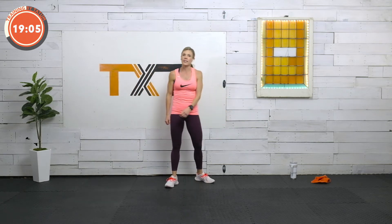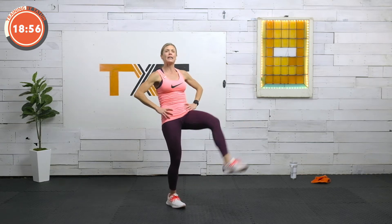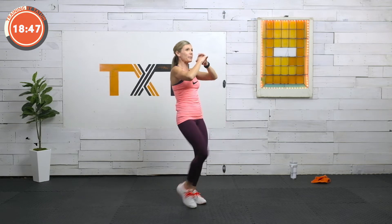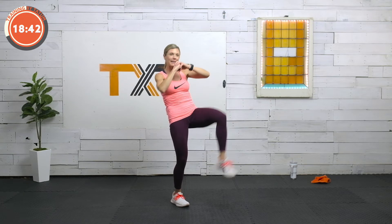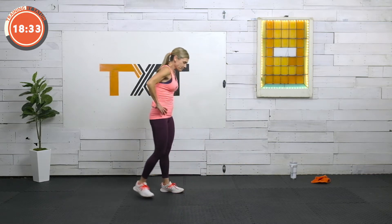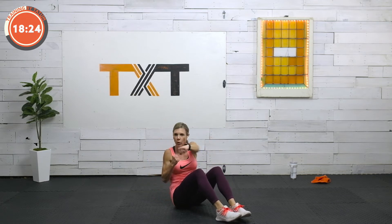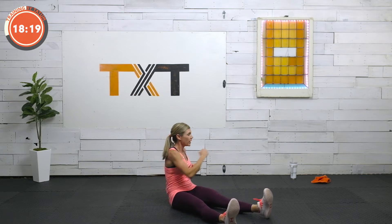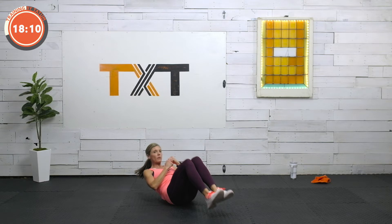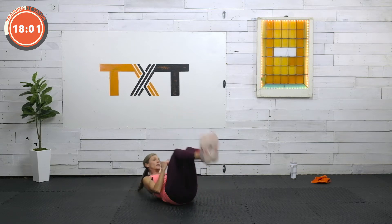Alternating kicks. Here we go — up and front, as high as you can get it. Don't worry if it's not that high. If you're kicking here, you're moving. We might go low at first, then come up here and kick, then really lean and kick. Find your challenge, always modify. Three, two, and one. Rolling crunch, crossover punch. Here we go — cross, with a rolling crunch. You could even do a curl up if that feels better on that back. Or stay low and just do a little crossover with that lower back on the floor. Protect that lower back. Three, two, and one.